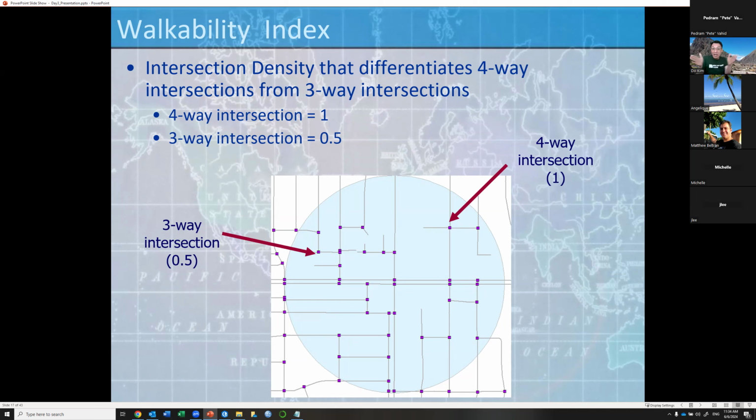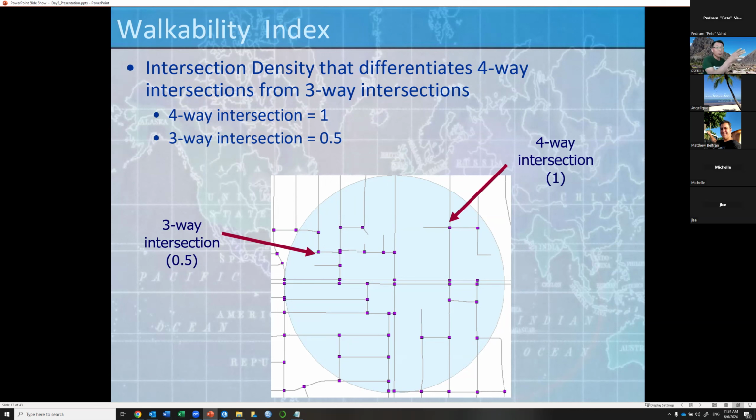So that's why higher intersection density means slower speed, which means a more pedestrian-oriented environment and a little safer environment for the pedestrian. So that's why we use intersection density as one index for the walkable environment.